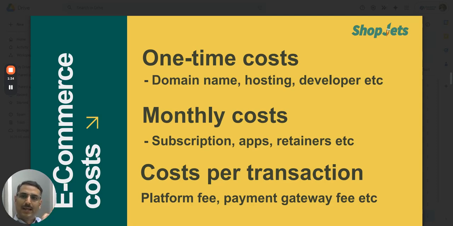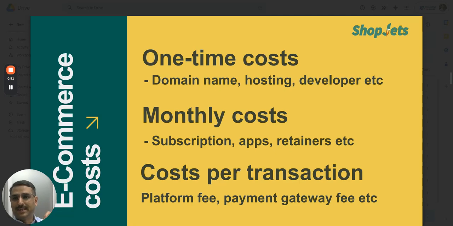Apps are add-on applications that come on top of the e-commerce software. Examples include, if you want to collect user reviews, there is a separate piece of software for it. If you want to do email marketing, there is a separate piece of software. These get added to Shopify or WooCommerce and bring more functionality to the website. Those are usually billed on a monthly basis, just like how a subscription works. Apps also have subscriptions. And if you're using a developer to build and maintain your website, there will be retainer costs involved. These are under monthly costs.